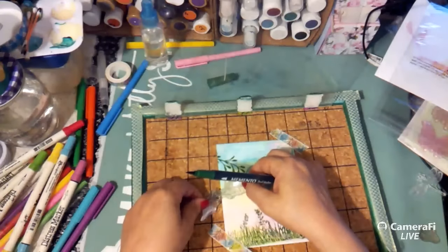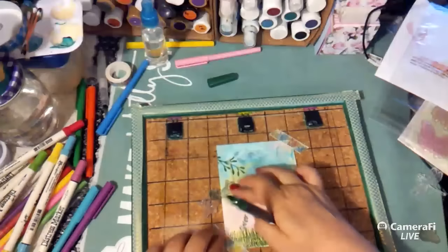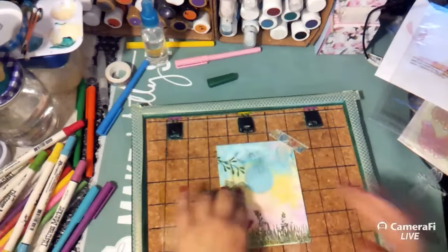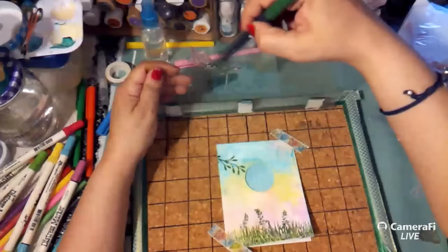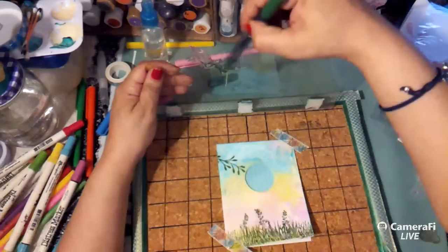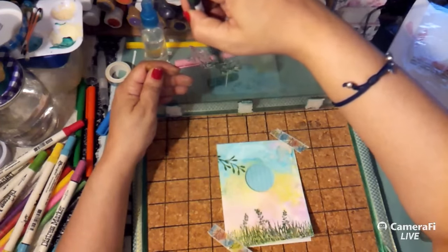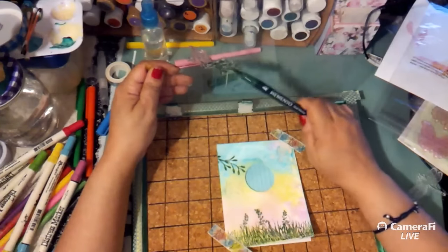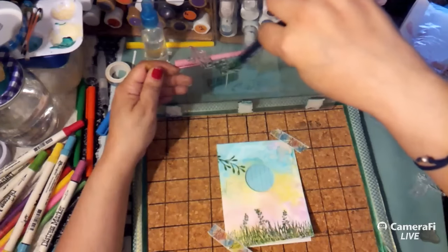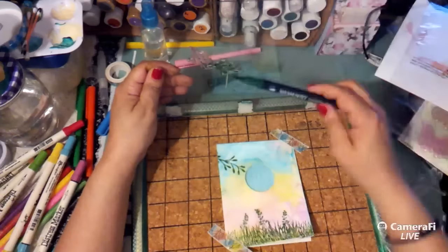Let's see here. Adding that like that. I just wanted to create a little bit of foliage kind of coming off the side there. And at the same time use my markers, because I bought these because of making cards and doing other kinds of paper crafts.